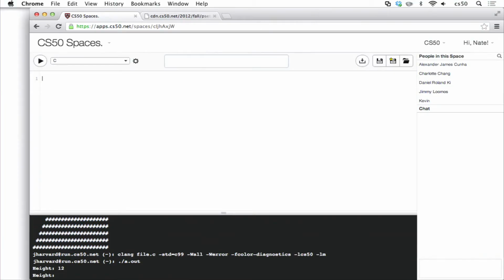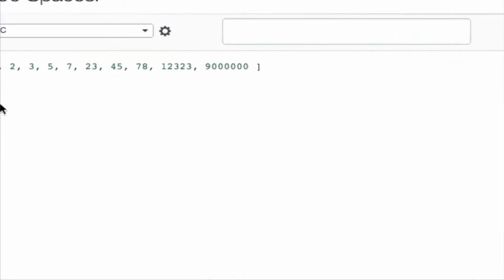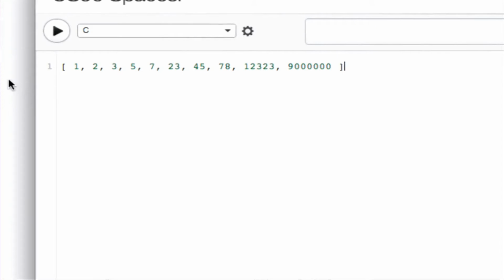So to illustrate this, we'll start talking about what's going on when we write binary search. The problem at hand is that if I have an array of numbers, say 1, 2, 3, 5, 7, 23, 45, 78, 1, 2, 3, 2, 3, 2, 3, and then 9 with a ton of zeros after it, we want to be able to figure out really quickly what is in this array of numbers.